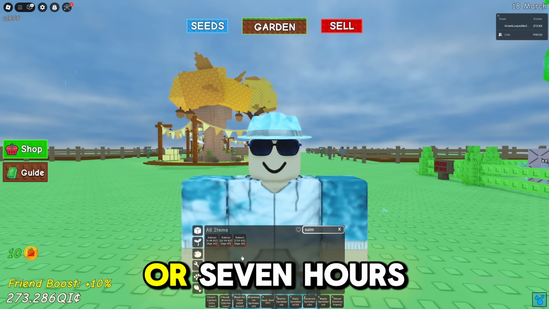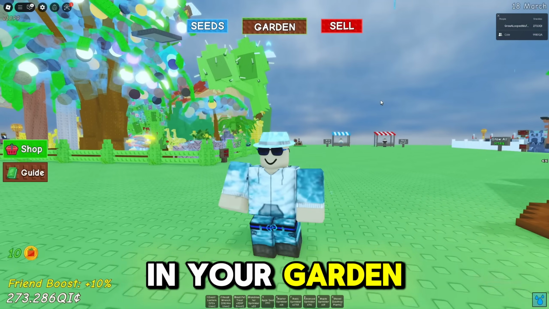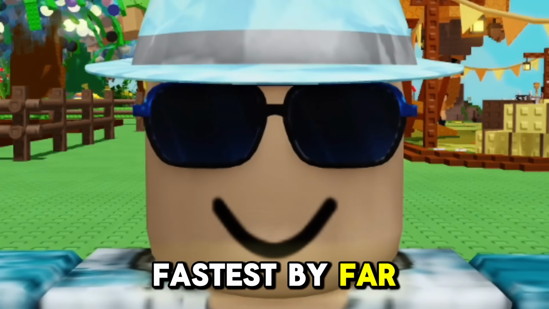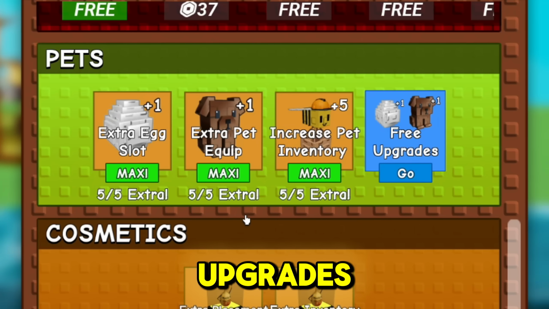within like 6 or 7 hours, meaning you can play the fall event, get yourself a ton of salmon, which actually come into stock pretty often, place them down in your garden and get a ton of level 75 pets within around a quarter of a day, which is the fastest by far that you'll ever get a level 75 pet or above, which you can then use for upgrades.